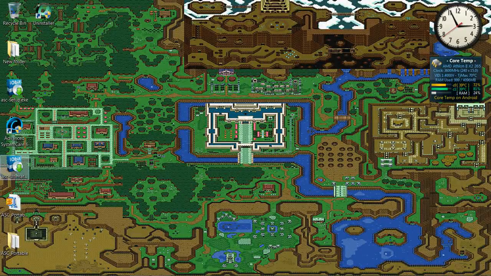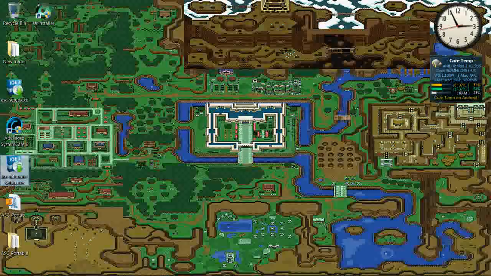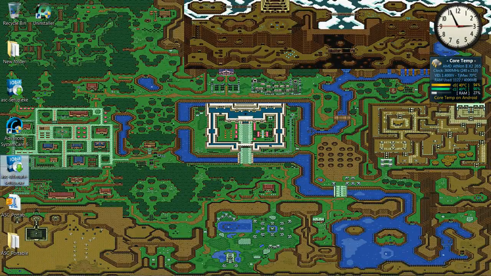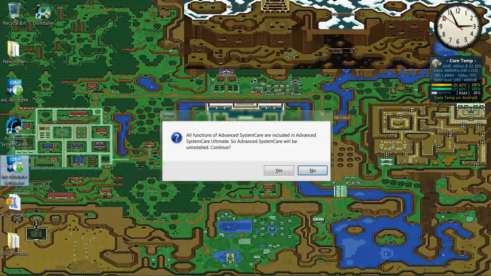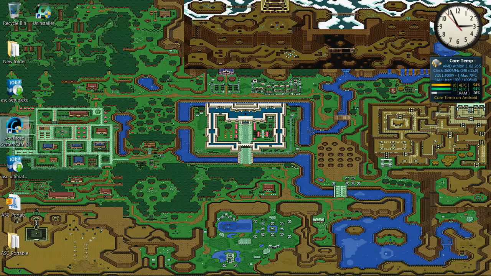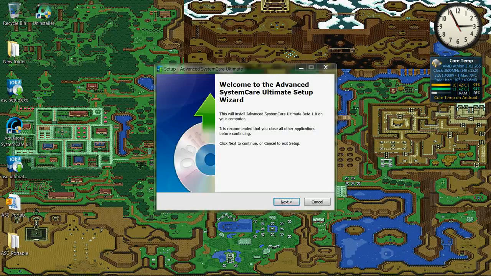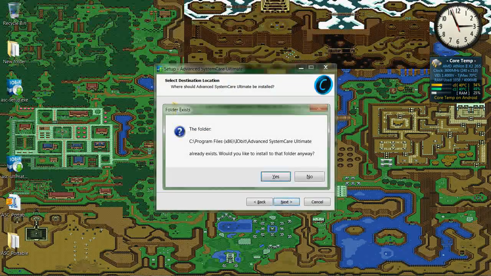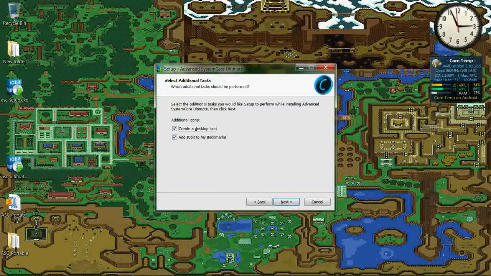Right now I'm going to show the Ultimate version. I'll do a side-by-side comparison. The reason why I made the portable version is because when you install, if you already have the original System Care, this will override it.